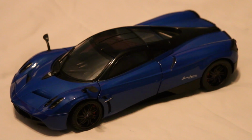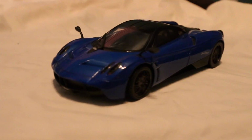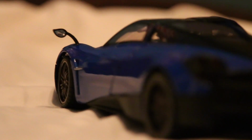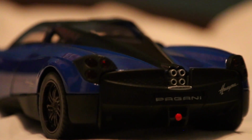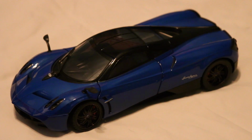I just got done reviewing the Motormax Pagani Zonda Cinque, and now I'm going to be moving on to the Motormax Pagani Huayra. Now this is a really good scale model for its price. For whatever reason, I have not seen Motormax at Costco since I bought this car, but this was actually bought at Costco for like $13, which is just crazy to think about, and I wish that there were more because I would have bought some more.